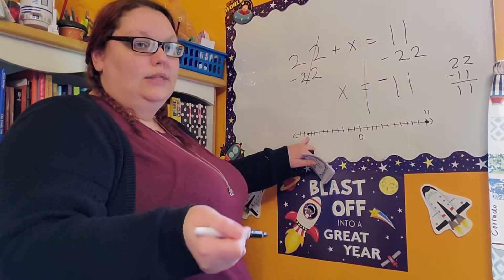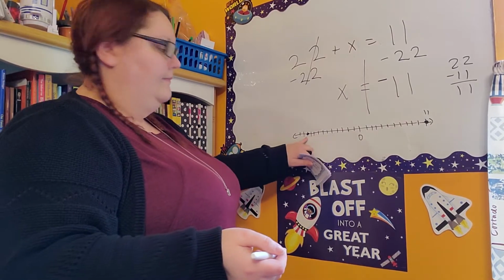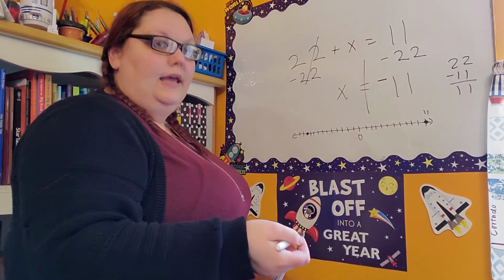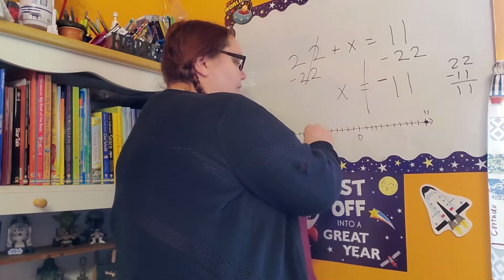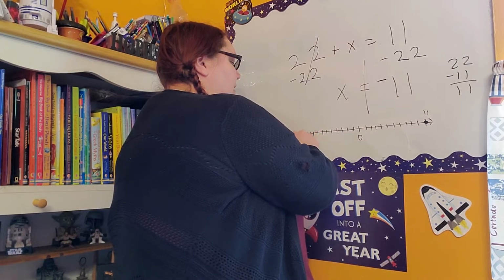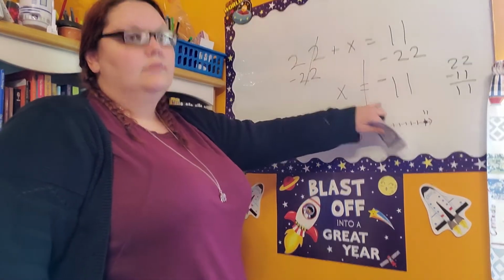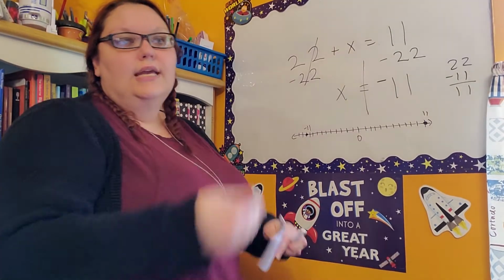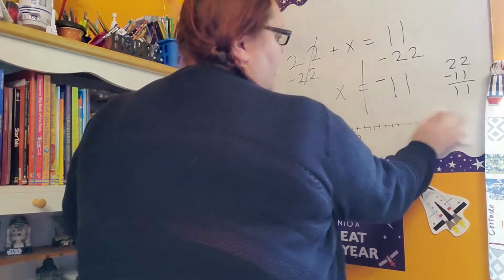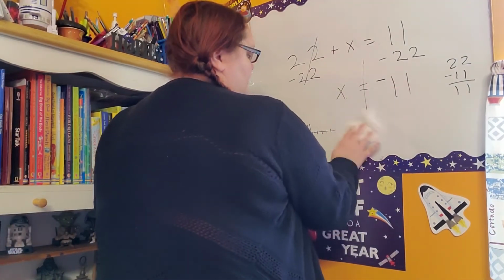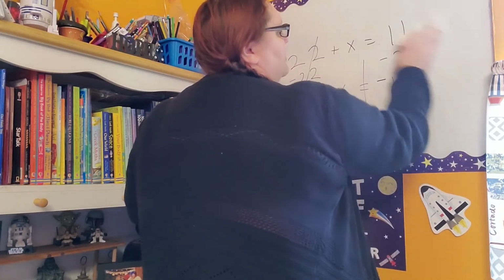And then the only thing we have to do at that point is what, Emily? Count to see how many in the negative you are, right? Yeah. And that would be 1, 2, 3, 4, 5, 6, 7, 8, 9, 10, 11. So were we right? Yes. Okay. So there's lots of different strategies that you can use to solve problems, right? Number line is a great strategy that you can use, especially when you're new to dealing with negative numbers.